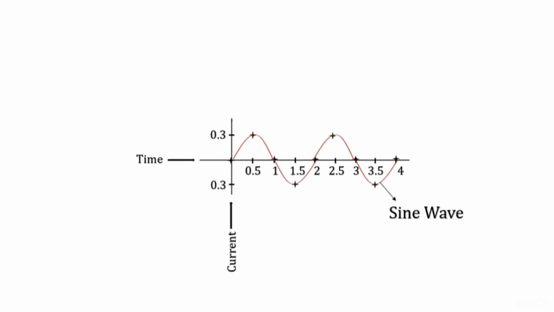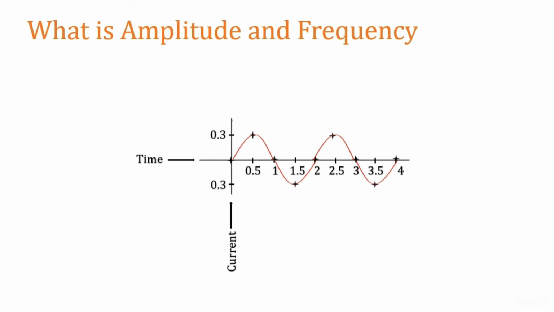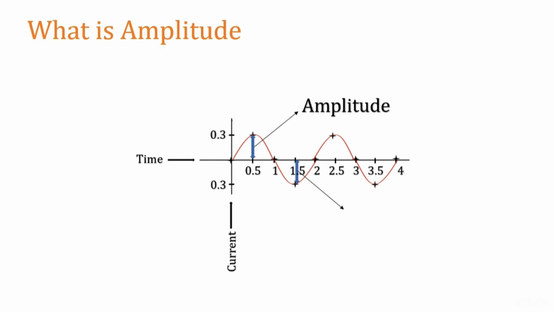Every sine wave has some number of cycles. From the graph, the positive side of the cycle is called the crest and the negative side of the cycle is called the trough. When you are studying this topic, sometimes you will get the terms amplitude and angular frequency. So, what is amplitude and angular frequency here? Amplitude means, take a look at the graph, the distance between 0 and the maximum point on the crest or trough is called the amplitude.